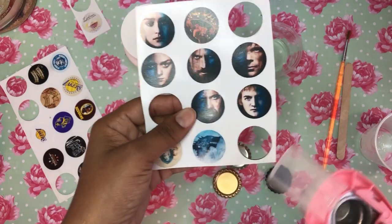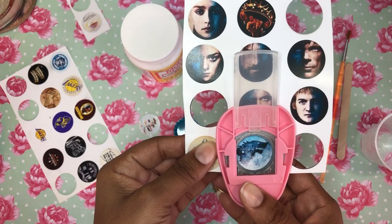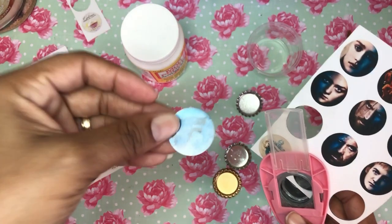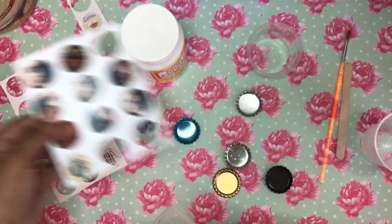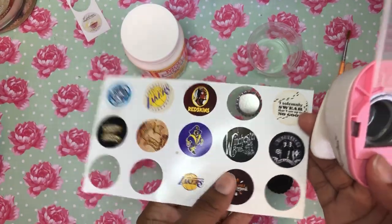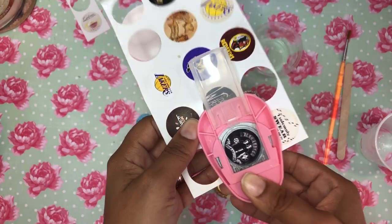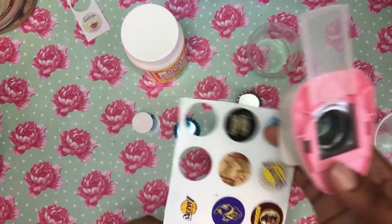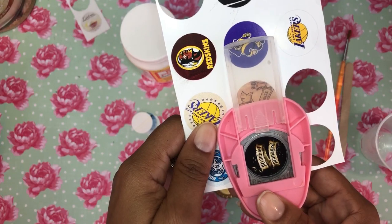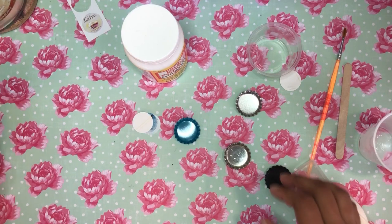And since Game of Thrones is coming up soon, I'm so excited. You guys excited for the new season? I'm going to pop this one out. Just says winter is coming. This is Stark Wolf. And of course, she has, I love my Harry Potter and Supernatural. So I'm going to pop Sam and Dean out over here. And the one that says Mischief Managed, because I like the image. And I think that's all we're going to do. I'll set this one aside.